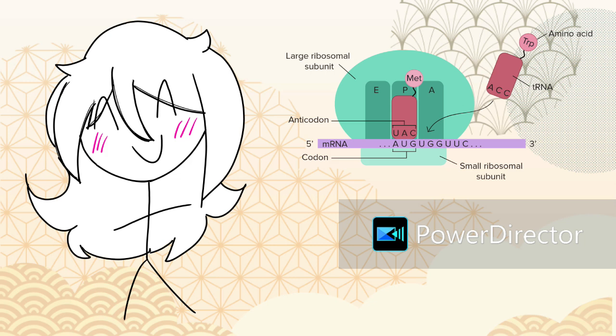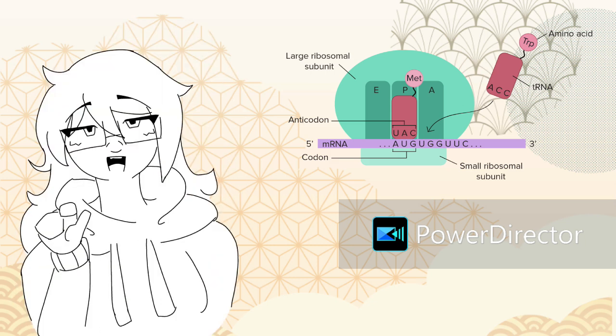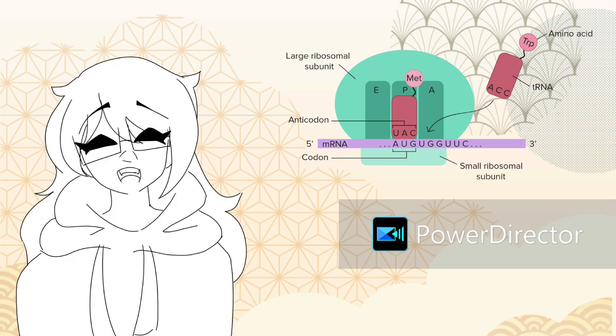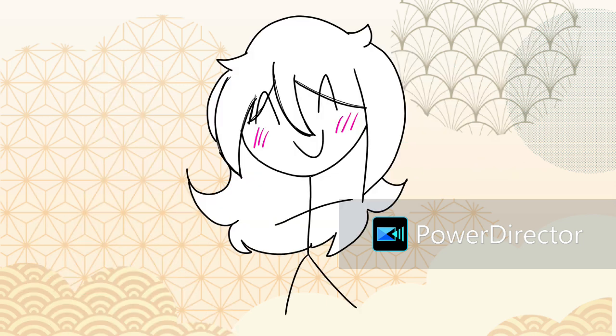Step 2, elongation. tRNA, which are RNA molecules that carry amino acids, bind to mRNA in the ribosome, and the ribosome binds to the amino acid. tRNA carries methionine and begins the protein chain. This keeps going until we reach the final step, termination. The ribosome reads the stop codon, which does not have an amino acid, and releases the protein chain, plus detaches mRNA from the ribosome. Now we have reached the end of the process and we have made our protein.